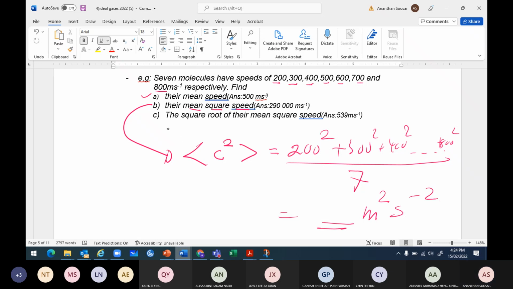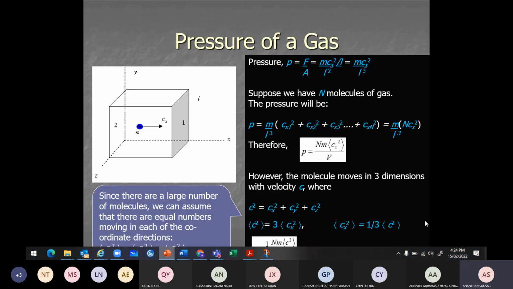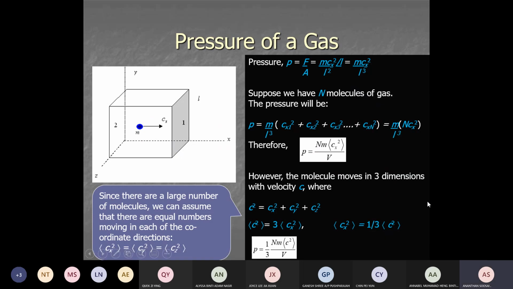You have the third one, C, called root mean square speed. This I'll come back to later. We hold on with C. So I just explained B, called mean square speed: the average of the square of the speeds. Hope you got the idea. The unit is meter squared per second squared. So I go back to the slide. This is called mean square speed: the sum of the squared speeds divided by the number of particles.